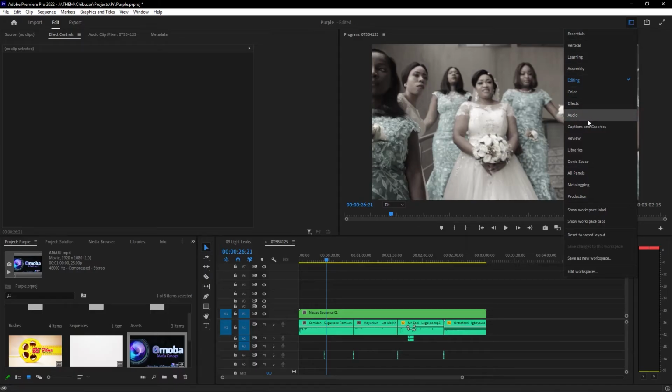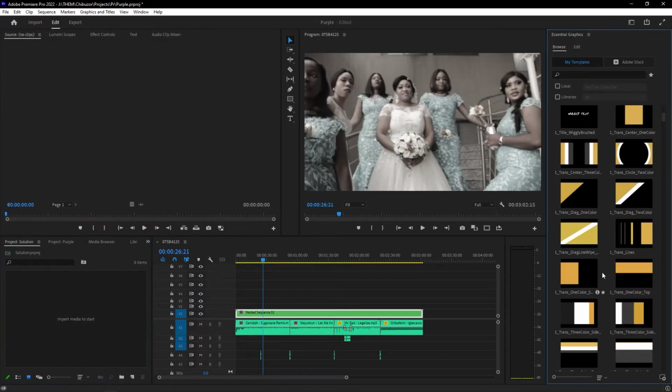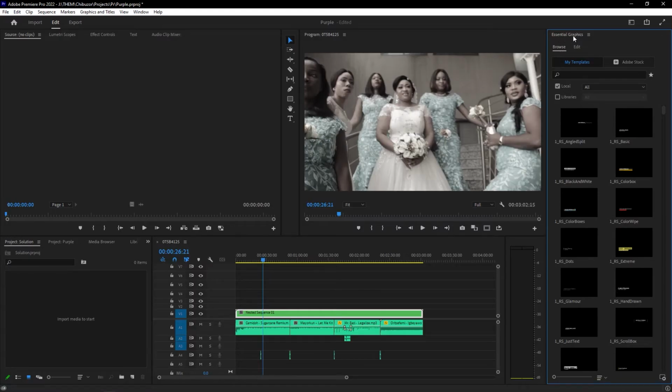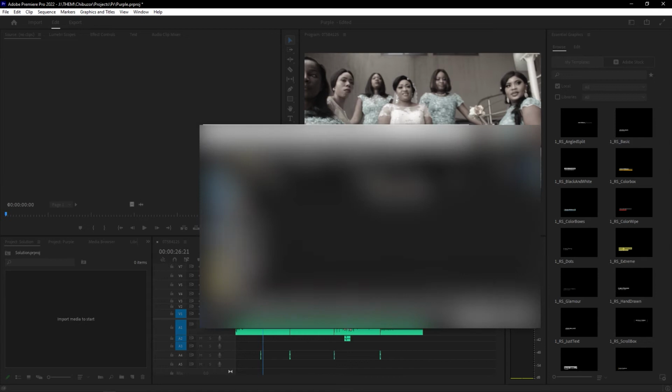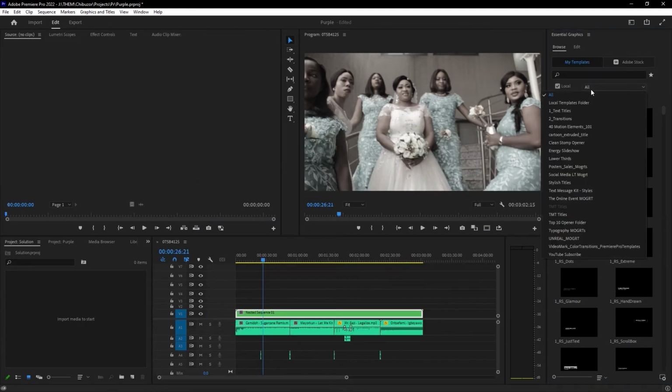Number three, essential graphics. The best way to add your essential graphics, instead of clicking this button to add them one after the other, which is a waste of time and also not organized at all, is to copy all the files to a place where you want them to stay on your PC, then go to your essential graphics panel in Premiere Pro, right click on these three lines, go to manage additional files, then add. Navigate to the location where you kept those files, click on the folder, and here are the things you just added.